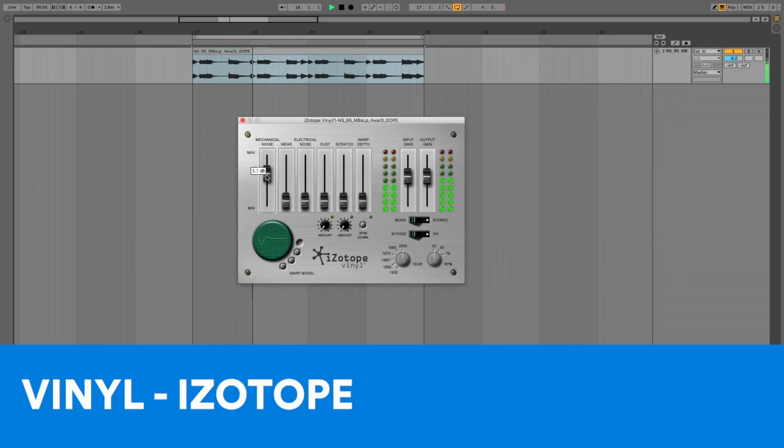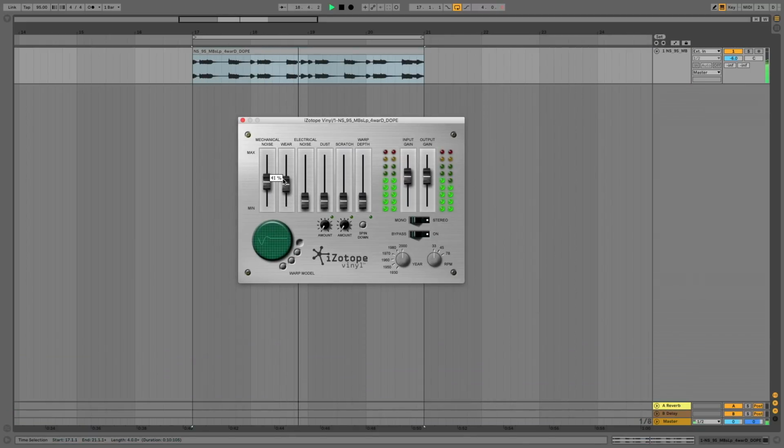At 2, Vinyl by Isotope. This classic effect is actually free, giving you separate faders for vinyl style properties like mechanical noise, wear, electrical noise, dust, scratches, and warp. Already that's pretty comprehensive, especially for a free plugin, but Vinyl's mono stereo switch, decade selector, RPM choice, and its spin down button, which emulates a turntable slowing to a stop, along with the associated sonics, makes this one of the most fully featured vinyl emulations out there.